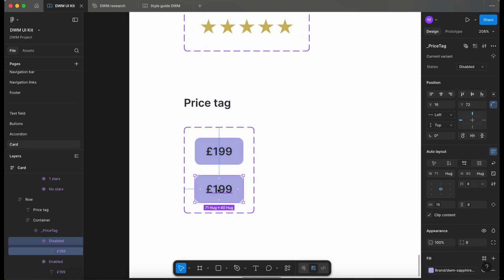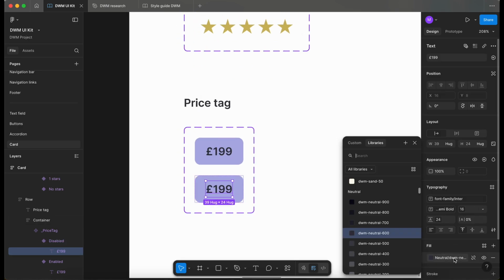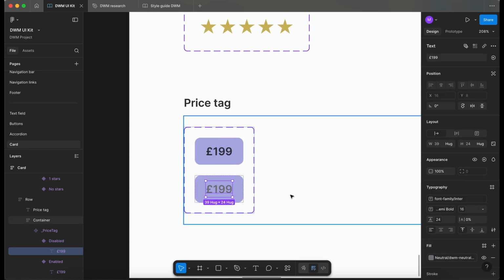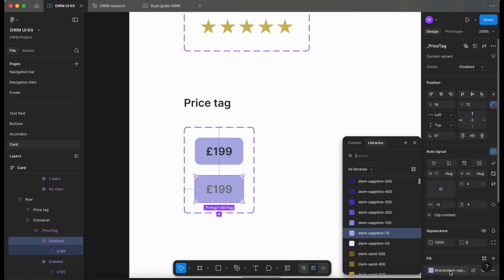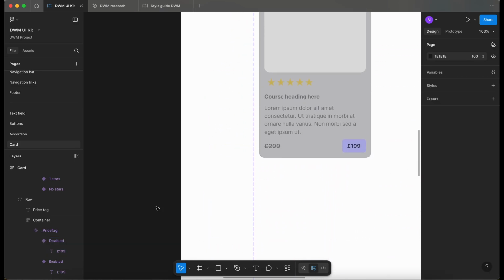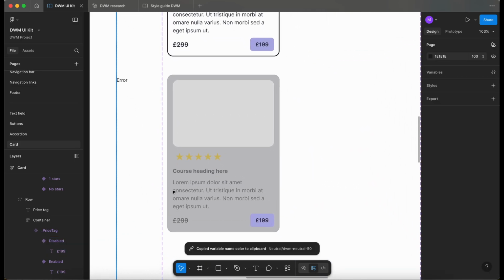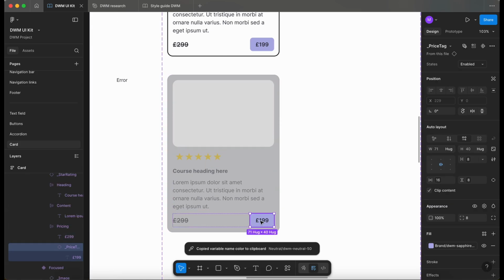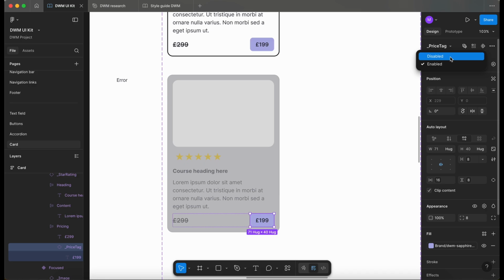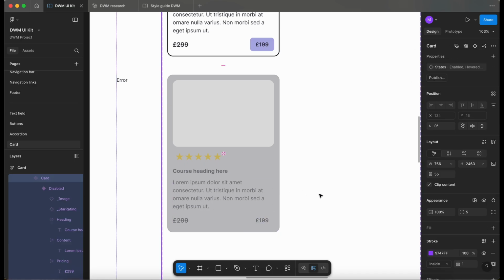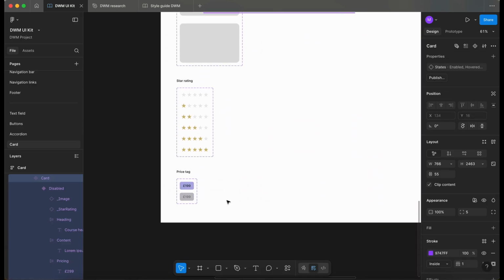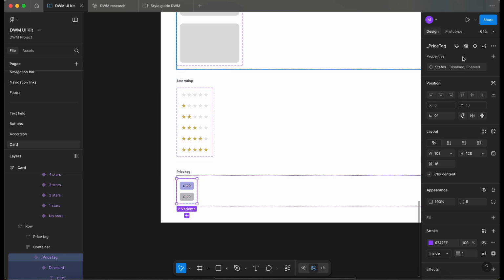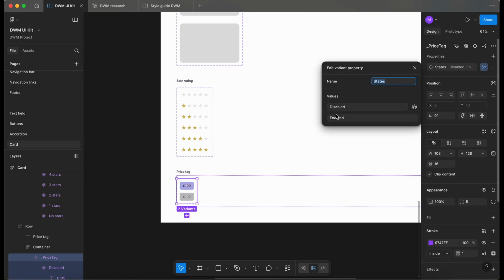And let's just follow the same thing again. So I think it was neutral 100, neutral 50. Okay, let me just go and double check that. Yep, that's neutral 50. So what I can do is now just go into this tag, just go up here and just change that to disabled. I think I might just go back down, click here and just adjust so we've got enabled above disabled.